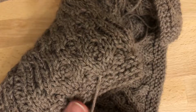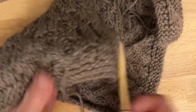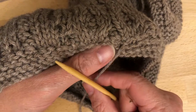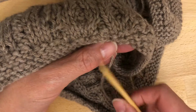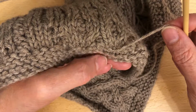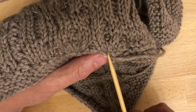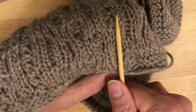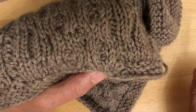Now we've got this other strand here, and remember the one that was over here we put this way, the one that's on this side is going to have to go this way, and you can tell by looking at the stitch, because here's my stitch leg, and I need to make the purl on the bottom look like it's supposed to, and I'm going to do that by bringing it around this way, pulling it to this side. And I'm going to bury it along here and then do the same thing. I'm going to take it up this stockinette V and then down either this one or the one on the other side.